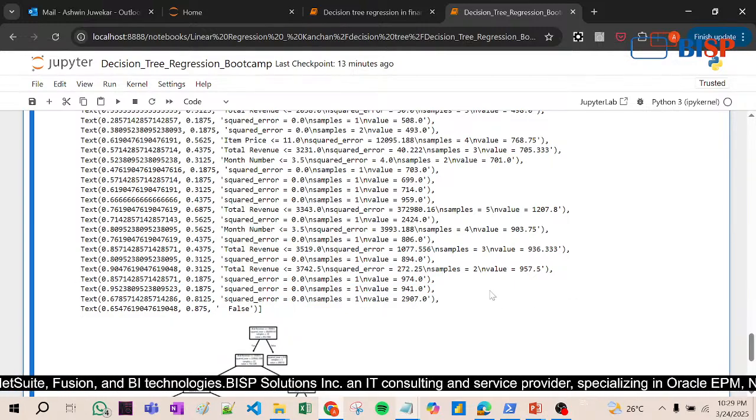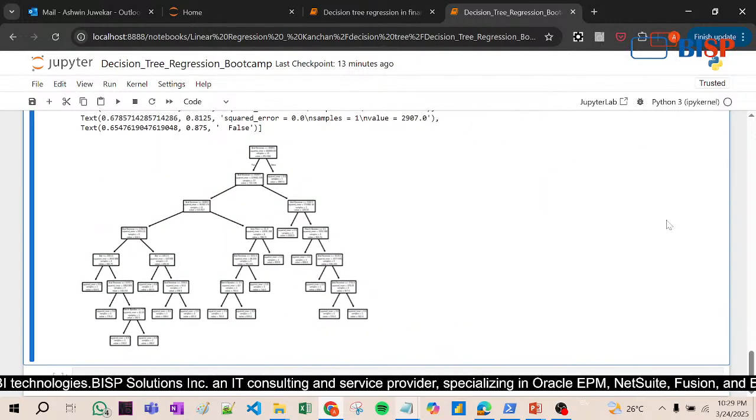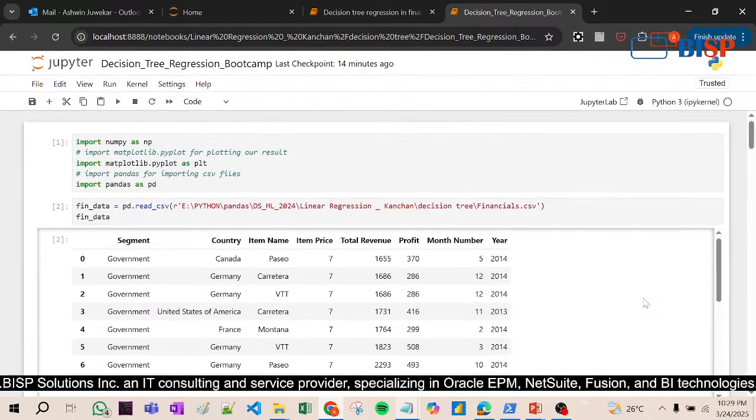Okay, now here you can see this is how the decision tree is created, and decision tree is much better than the remaining 2, that is the random forest and linear regression, right? So let's have a quick recap and then we will conclude the session. Okay, now see here, first of all, decision tree.